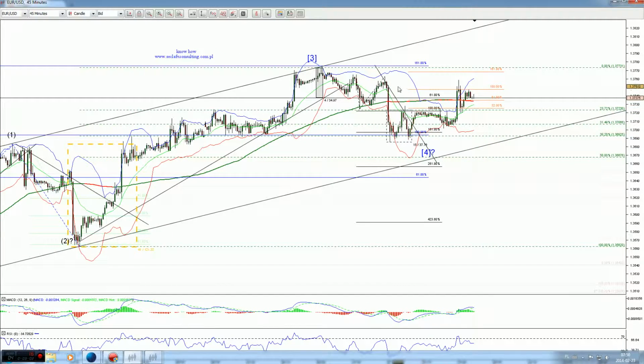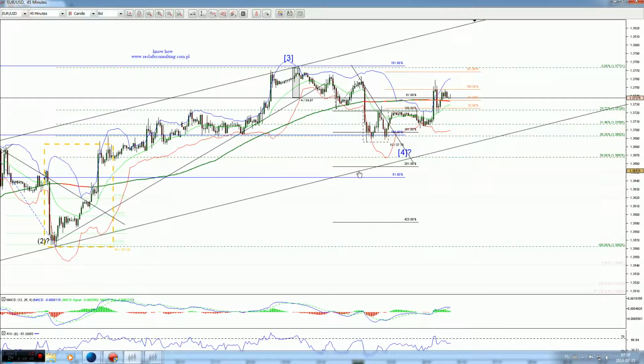At the same time it gave me a short position because I was aware of the situation. I was thinking, okay, the market should fall to this area, may fall to this area. This is always the risk you take, because you cannot be 100% sure of any situation on the forex market. Good.